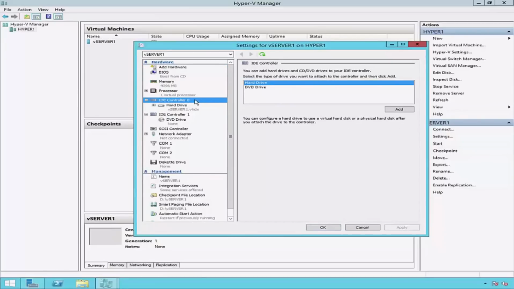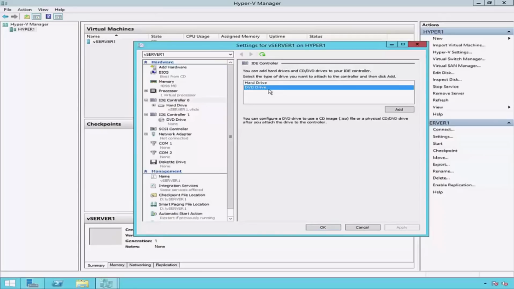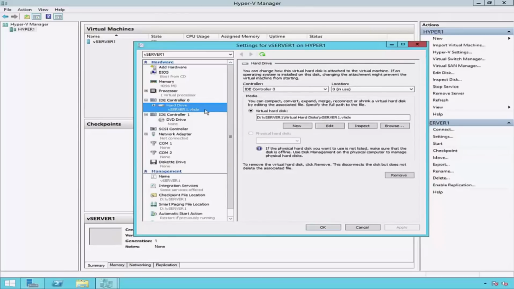If I select IDE controller 0, notice that Hyper-V will allow me to attach 2 types of devices. These are virtual hard disks and virtual DVD drives. If you look beneath the IDE controllers, you can see which devices are currently attached to the controllers.